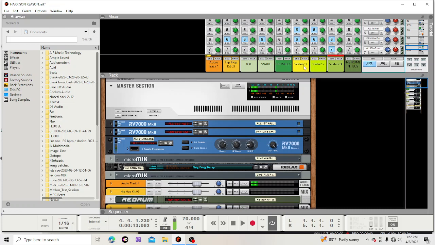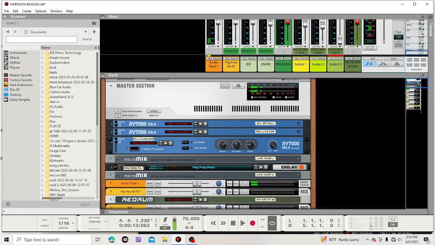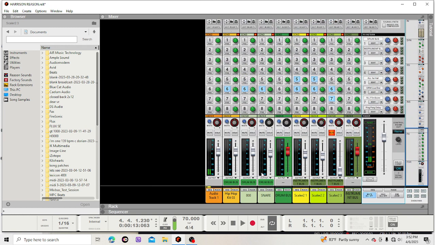Right here, let's bring this down first. To get sounds to go to these channels over here, usually you route like this, right? But what I'm basically doing is using this as a busing technique, where, as you see, the hip hop kit, the 808 and the snare are routed to what is considered a drum bus.